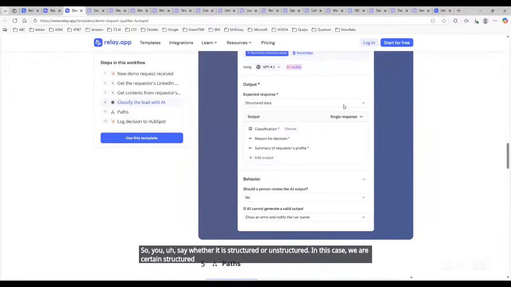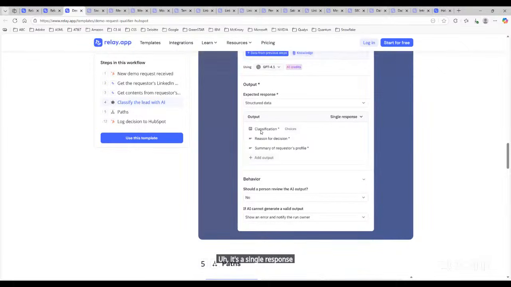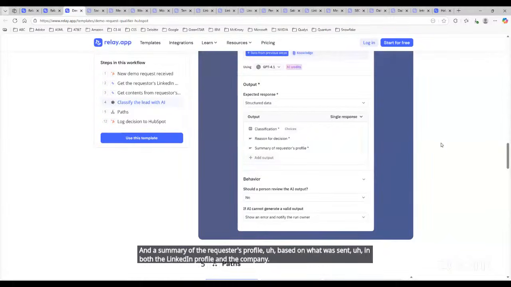The template is doing that. It's a single response, with the classification, whether it is qualified, declined, or escalated for human review, and the reason for making that classification or decision, and a summary of the requester's profile based on what was sent in both the LinkedIn profile and the company website.